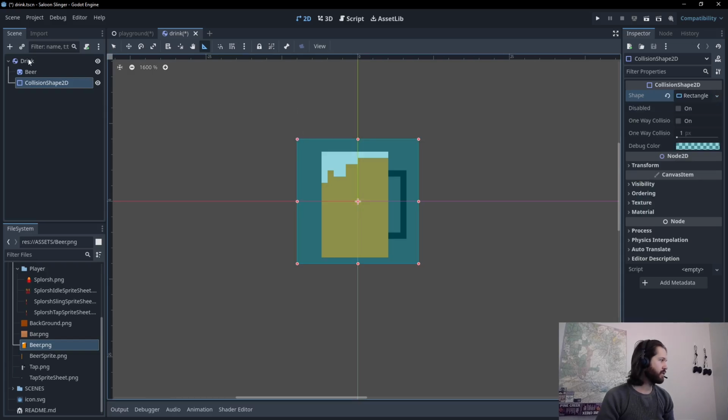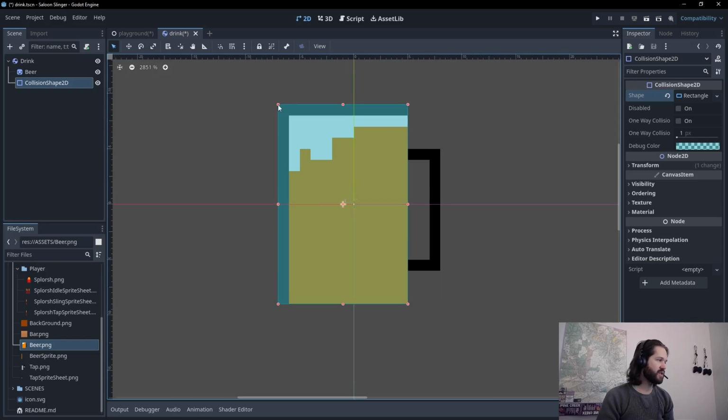We already have like vertices and everything snapping to pixels. So it's going to snap around to pixels for us, which is really, really nice. Like the zoom and the snap is really weird. So you just have to look at where the dots end up. Sometimes the blue looks a little weird. And that's our collision shape for the beer. That's going to help us determine like where the beer actually ends up.